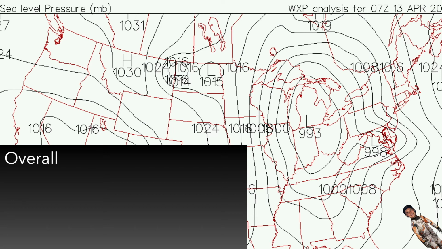Now, looking at a pressure map like this is something that will become easier with practice, and we will be doing this more throughout the unit. Now remember, reading a pressure map boils down to looking at the isobars, which are lines of pressure, and the numbers that go with them. We can find areas of high and low pressure by looking at the numbers and the patterns of the isobars themselves. Areas where the isobars are making circles or enclosed rings are usually areas of high or low pressure.